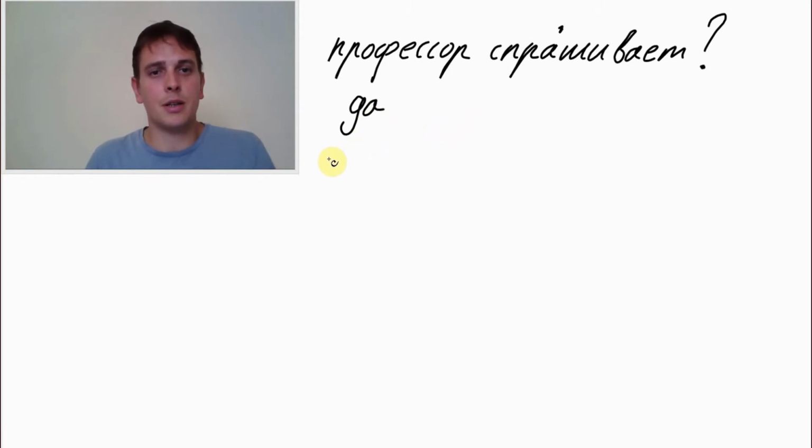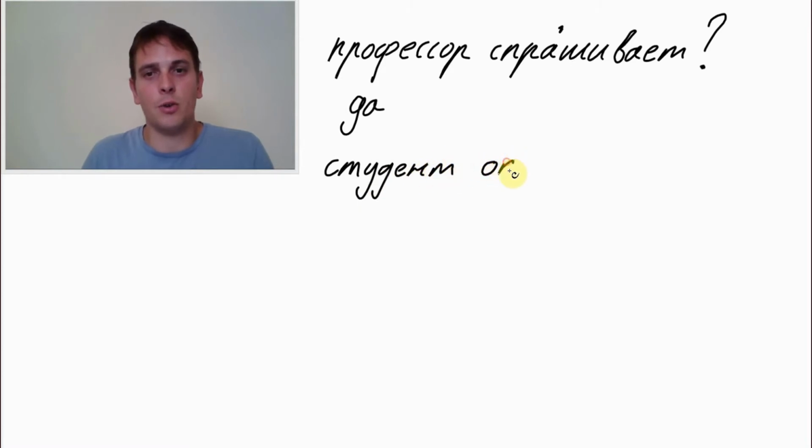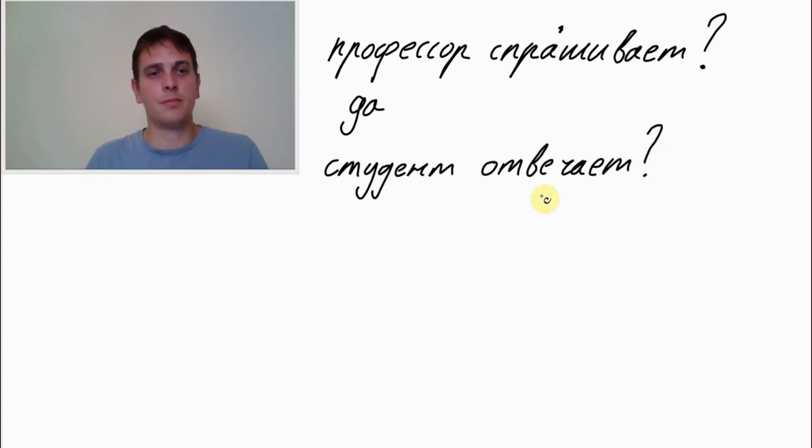And student is answering. Студент отвечает. Студент отвечает would be a simple statement sentence. But студент отвечает with the raising intonation on answering, it would become a question sentence. So let's see it. Студент отвечает. Statement sentence. Студент отвечает would become a question. Студент отвечает? No. No, he is just sitting and listening to professor.